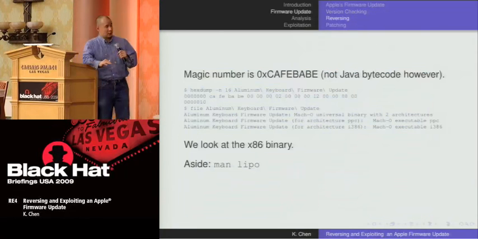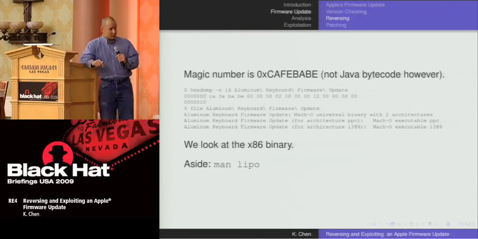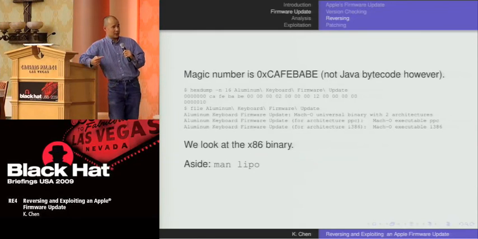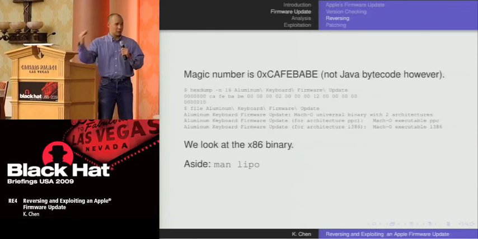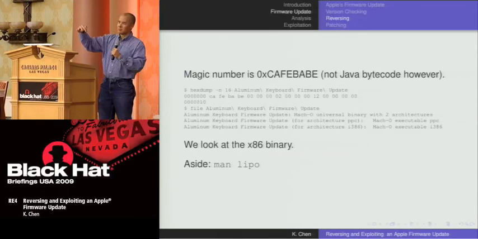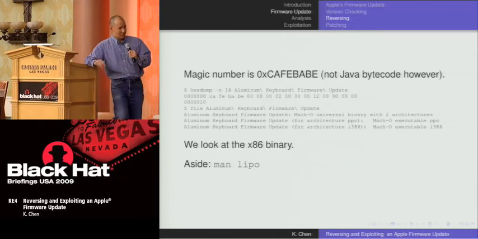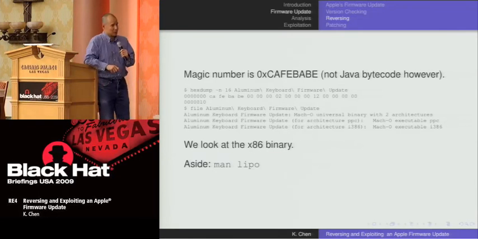If we look at the first 16 bytes of that thing, we see there's a magic number of Cafe Babe, and Cafe Babe is the magic number for Java bytecode. For some odd reason, Apple decided to use the same magic number for their fat universal binaries. So this is a fat universal binary, and it has binary code for both Intel and PowerPC. And Apple does have a sense of humor. They have this tool called lipo, which can be used to take a fat binary and extract out whatever architecture you're particularly interested in. But we're going to look at the x86 binary. It's going to be easier to look at.